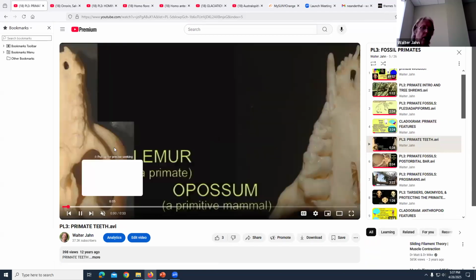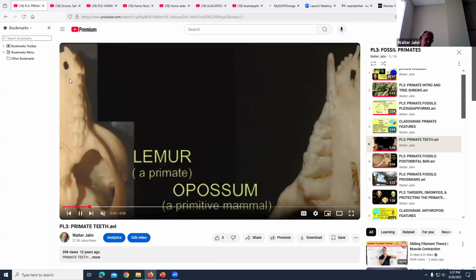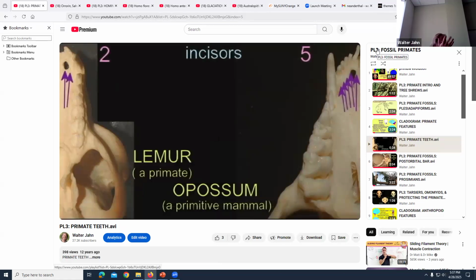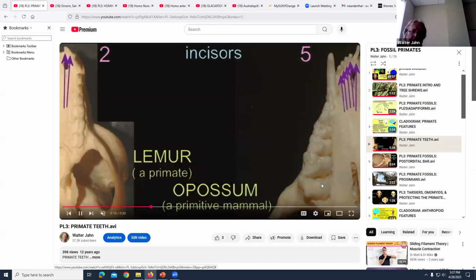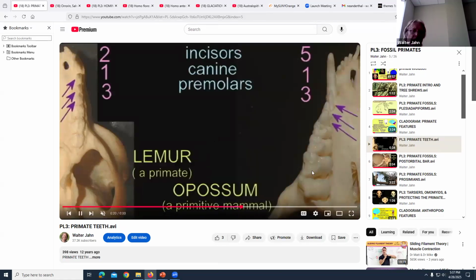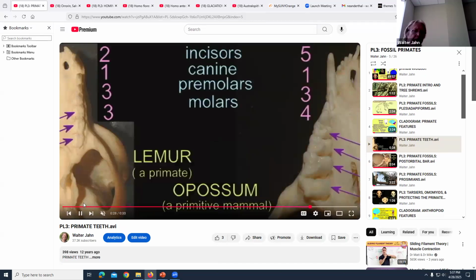Teeth. All right. Primates start reducing their teeth. This has become important. Like if you were looking at a possum, look at the incisors, 4 incisors. Look at all of the premolars and molars, 3 premolars, 4 molars. The first primates have this tooth count. Now this becomes important because we're going to be looking at different groups of primates. 2, 1, 3, 3: 2 incisors, 1 canine, 3 premolars, 3 molars. Now we have 1 less than that, but we'll get to that.